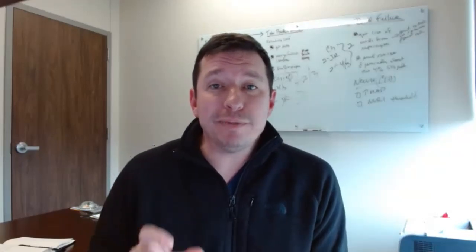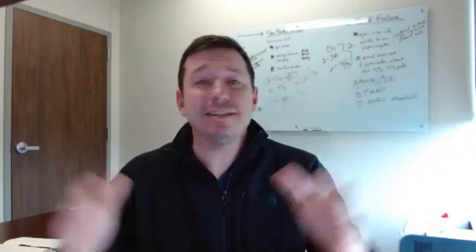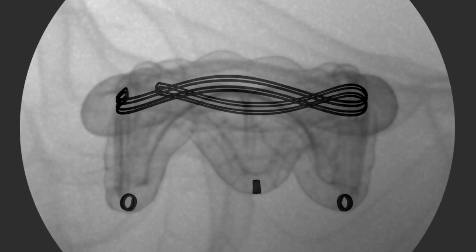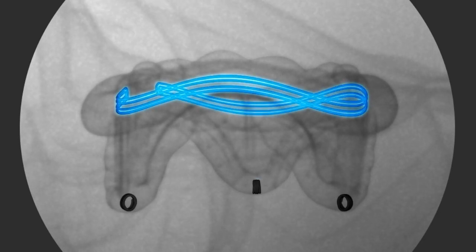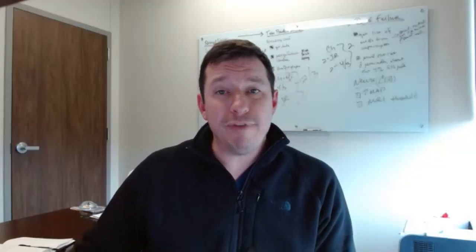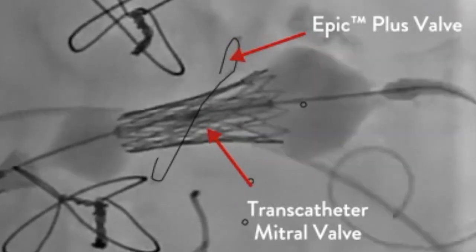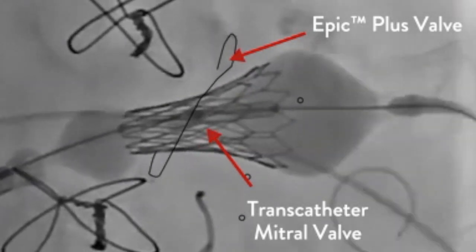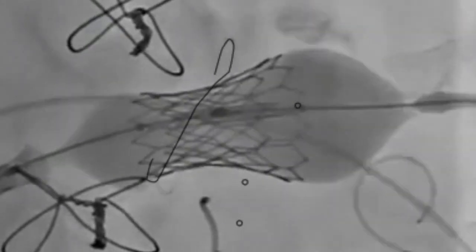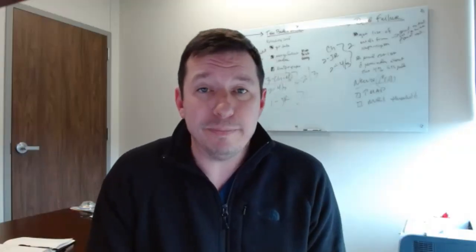The valves themselves now, with this idea in mind of, hey, this valve is not what God gave you. It's not going to last as long as what you originally had. But what can we do to manage this? They've put some markers in there so that when we're putting a transcatheter valve in, which means a valve that we go in through the vein of the leg, come over and cross over the inside of the heart, and we deposit that valve right where the other one is, we use those markers to help position it right where it needs to be.